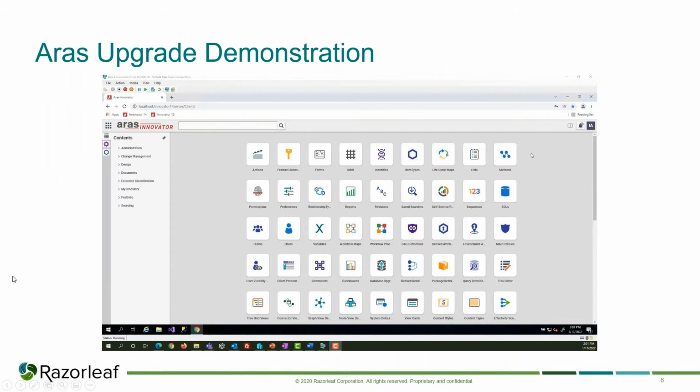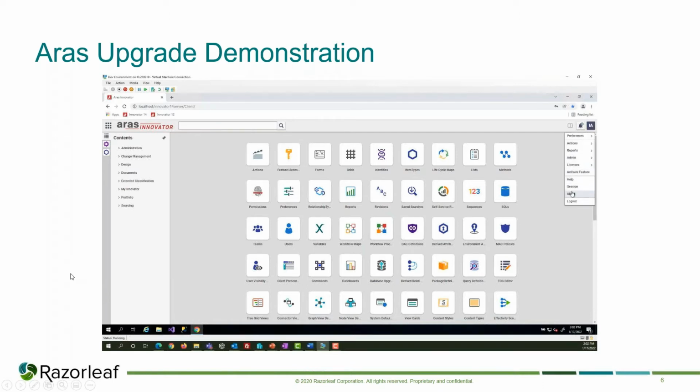With Aras moving to this new SaaS-like approach, there are some major changes to how they handle new releases. Since they're now foregoing major releases and moving to new updates every 5 weeks, these releases can now be installed by the user. The purpose of this demonstration is to show how the update process works and to highlight the major points of this process. Let's ensure this is playing. Skip ahead a little bit.